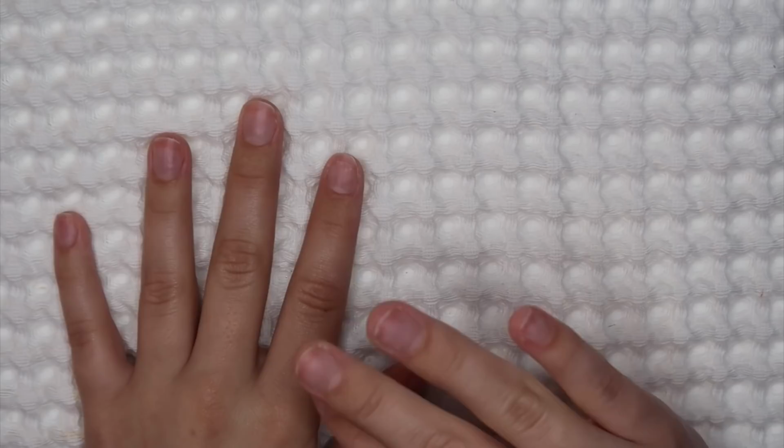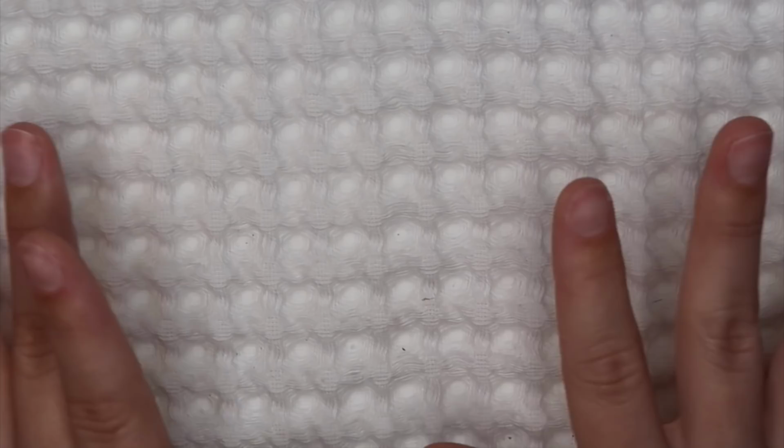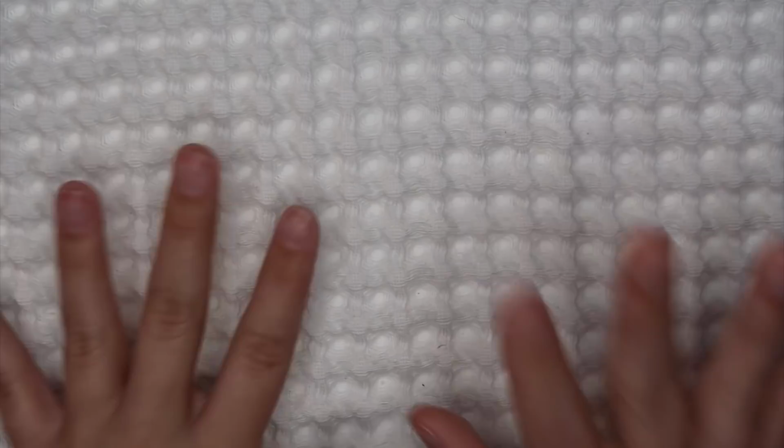My natural nails have always been thin. I've tried strengtheners, I've tried so many oils, I've tried putting cuticle oil on every single day, and no matter what, my nails are just thin. I've tried vitamins, I've tried everything you guys can probably think of, but we're actually gonna do the set now.